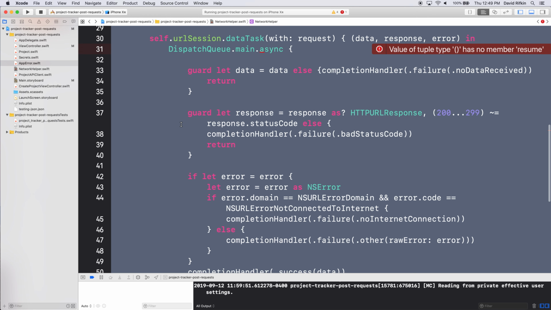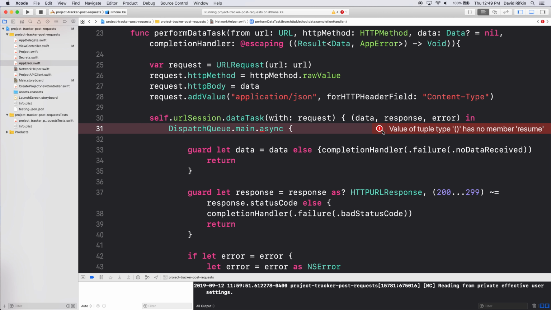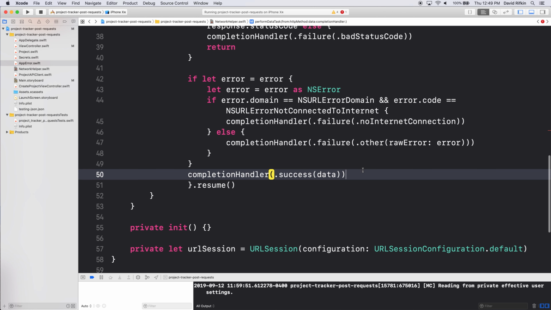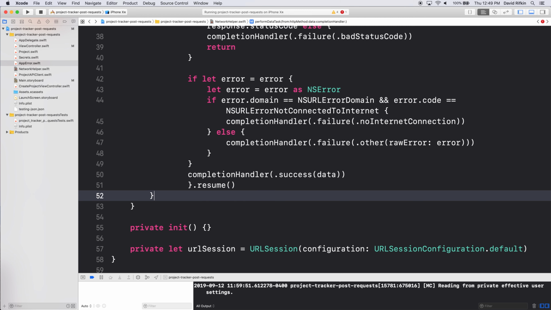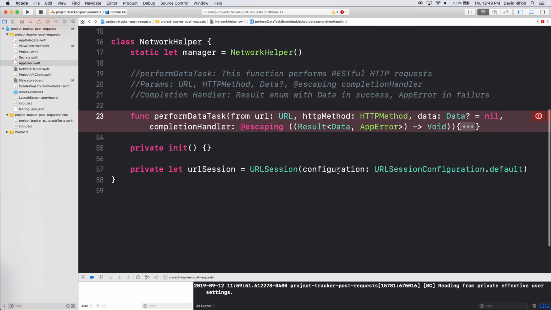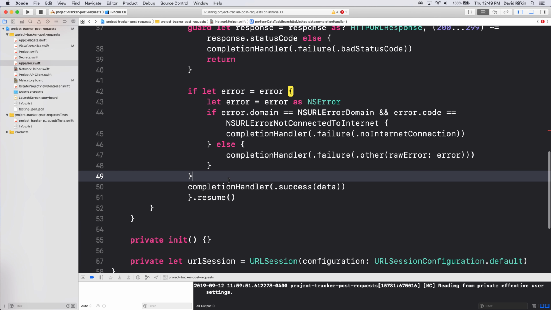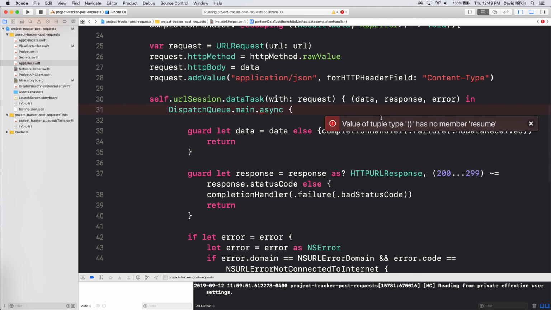There's an error. Oh no. I guess I messed up this. There's so many braces. What am I supposed to do? Oh, nice. Okay. There's one extra? How's this going to work? What do you suggest I do?